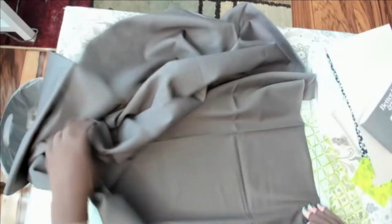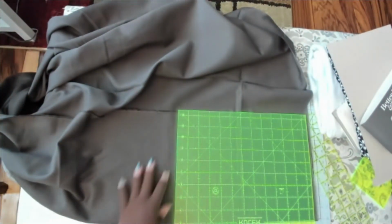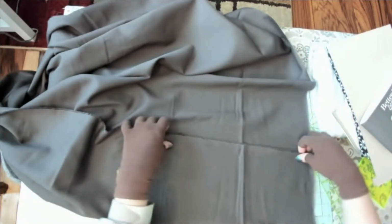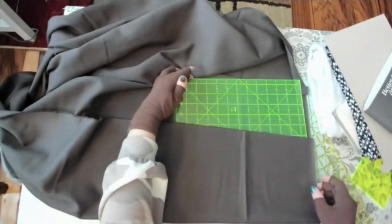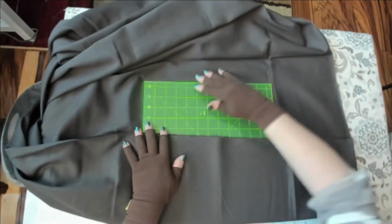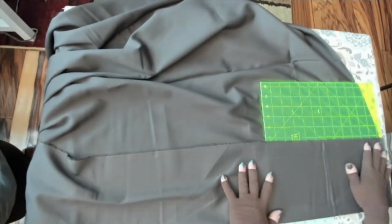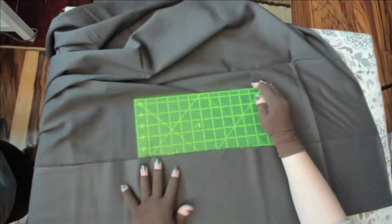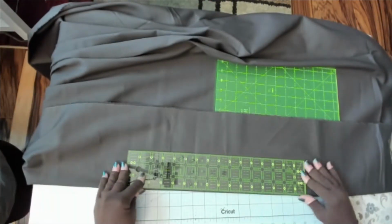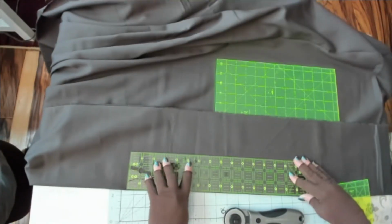And this is what I'm going to call fabric B. Happens to coincide for the bottom of the tote. And I need a 14 by 28 inch piece of this, and that's why I got a little bit of thicker fabric. This is from Walmart, so it's not really thick. In fact, later I think you can see through it a little bit, but it's still pretty thick, and it works for my purposes, which is an insulated tote.